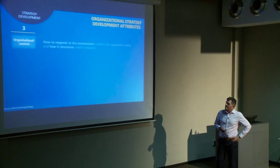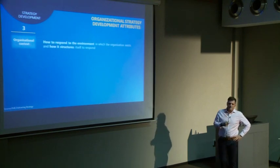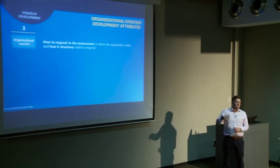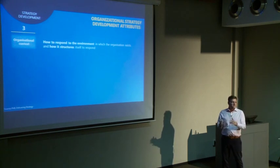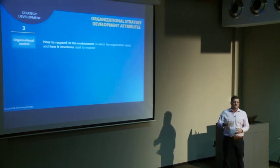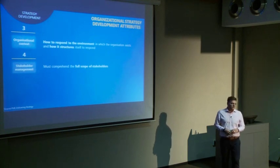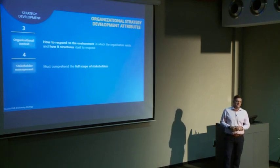The organizational context is really how a business should be structuring itself in that environment. That's more like the geographical structure or the manufacturing capacity you have. Those are the strategic decisions you have to take to say this is the context of the environment, and that's how you're going to move forward. And then the stakeholder management. It's not really what we think only as stakeholders. It's not just the customer that they're serving. It's also the employees that work in the business, who owns the business. So you have to comprehend the full makeup of that structure of stakeholders around the business when you develop your strategy.